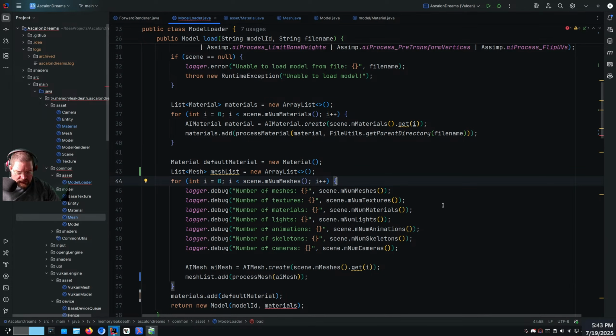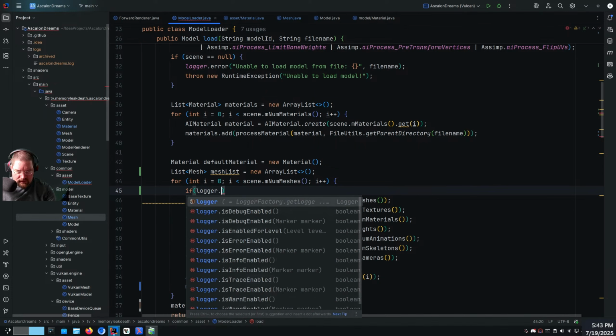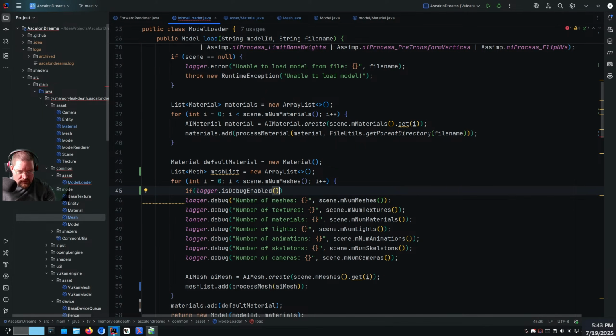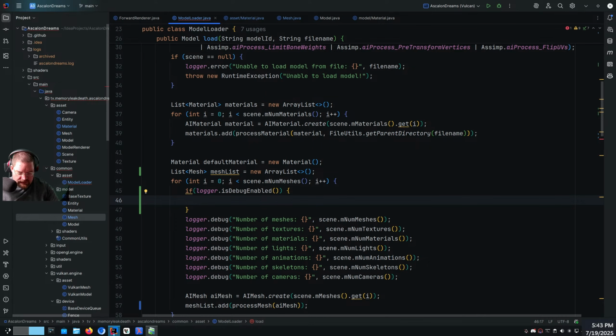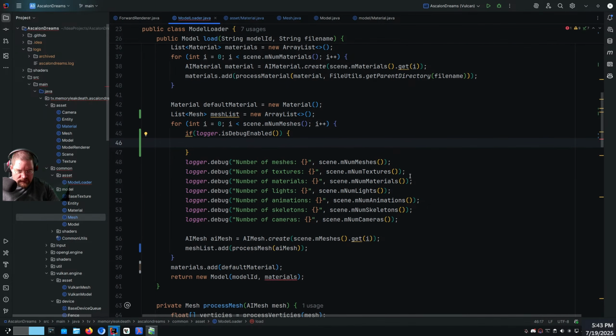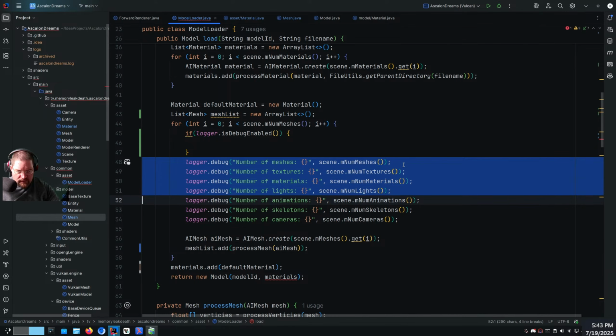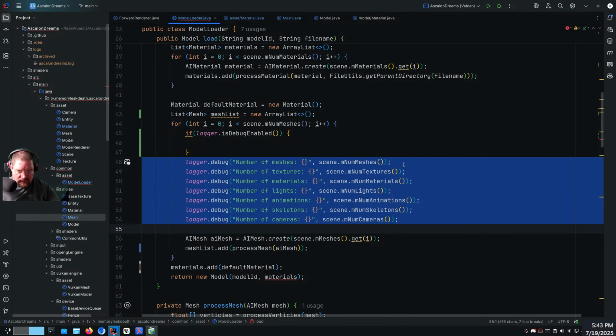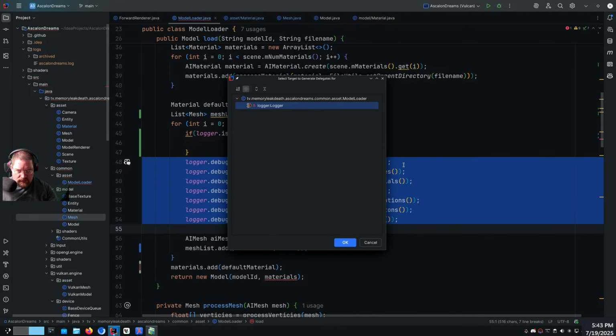Something I'm going to do here though is, I have a lot of debug messages in here, but it is helpful when you first load up a scene to know how much stuff is in it. But what I'm going to do is say if logger is debug enabled, then I'm going to have a write debug messages thing here. So let's just grab this because these are all just grabbing things from a scene. So we'll do, I guess, delegate methods.